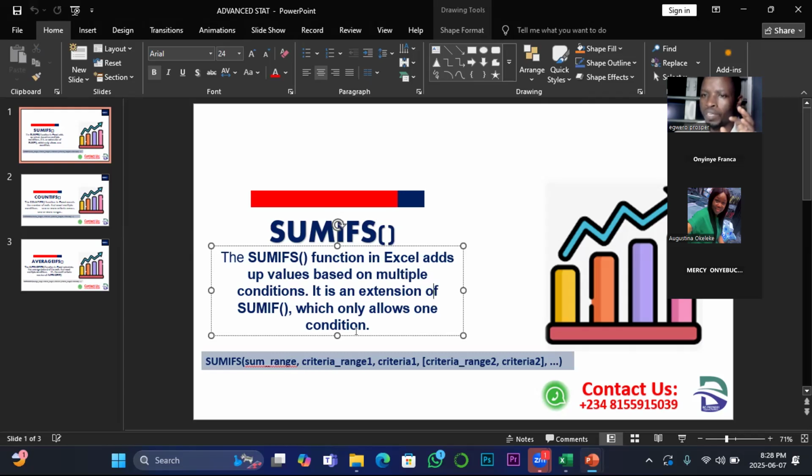That's the difference. Now, if you are answering an analysis question, it is the nature or the way the question is constructed that will suggest whether you are to apply Sumif or Sumifs. So it is the question that will spell it out for you.